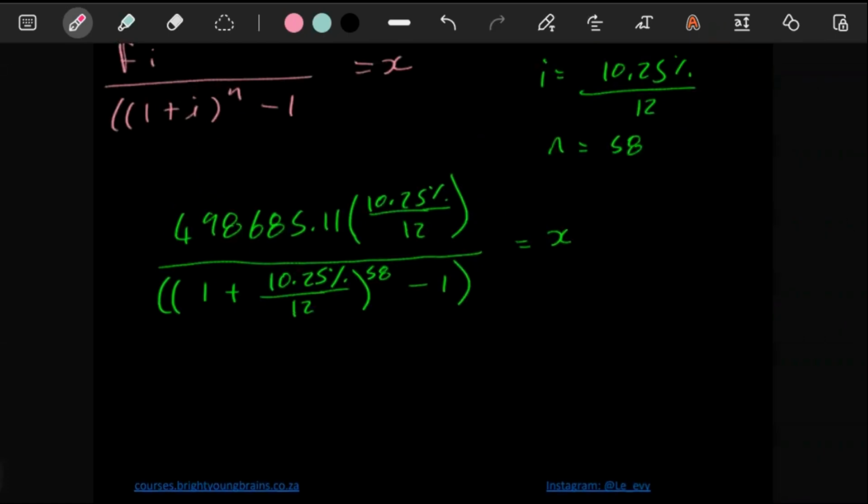I don't even know why my head was thinking of 7.5, but that's a very dangerous mistake, because those tiny decimals cause problems. This is over 12 to the power of 58, and then minus 1. Okay, equal to... I know I made a mistake here because of the answer I'm getting. Oh, I forgot to put the percentage symbols.